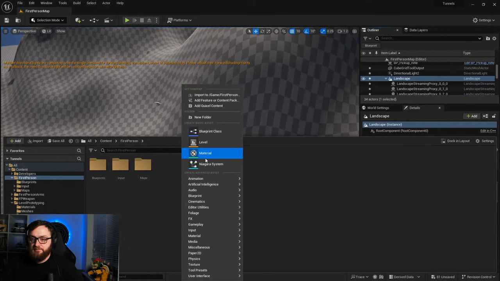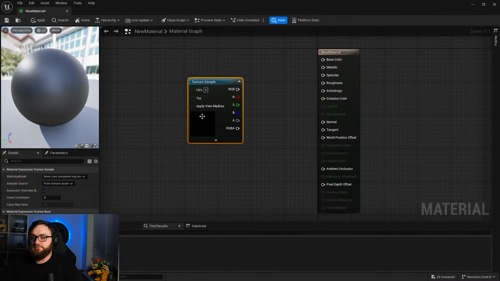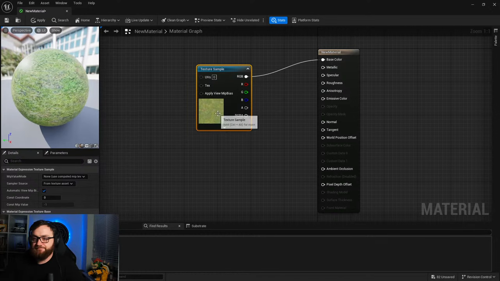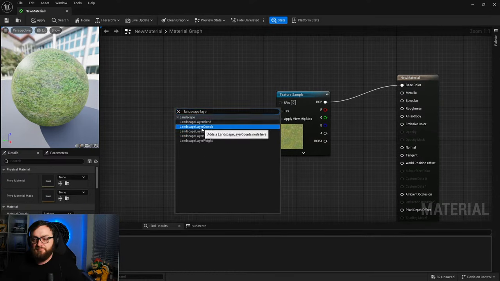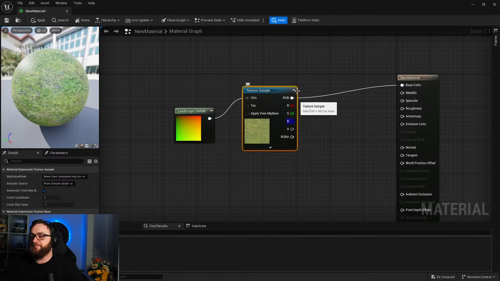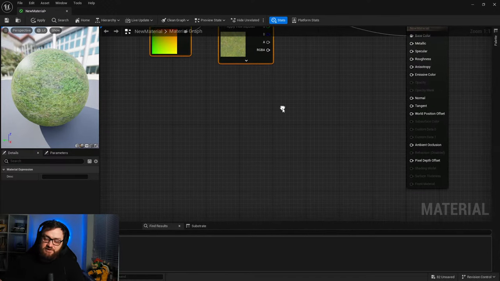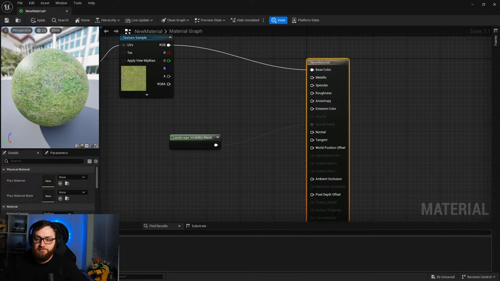So we're going to go to our material and open it up. And in here, I'm just going to put in a little texture for grass and put that into the base color. For UVs, we're going to look for landscape layer coordinates. You need this if you're doing landscape stuff. You probably have a landscape blend, but I'm not going to worry about that now because that's not today's topic. But we are going to make it use the transparency of the landscape. So if you search in here for landscape visibility mask, this is what you want to plug into your opacity mask. Okay. And then you want to make the material masked.